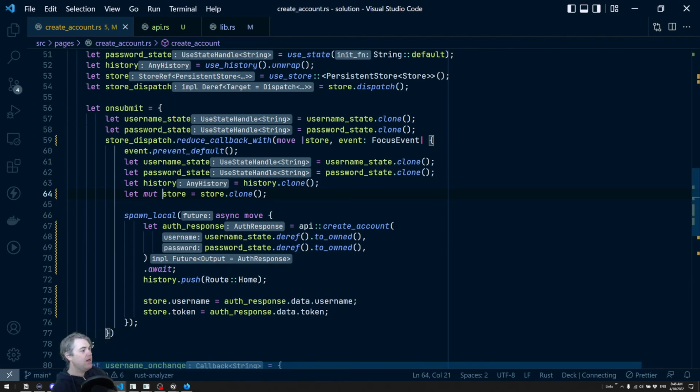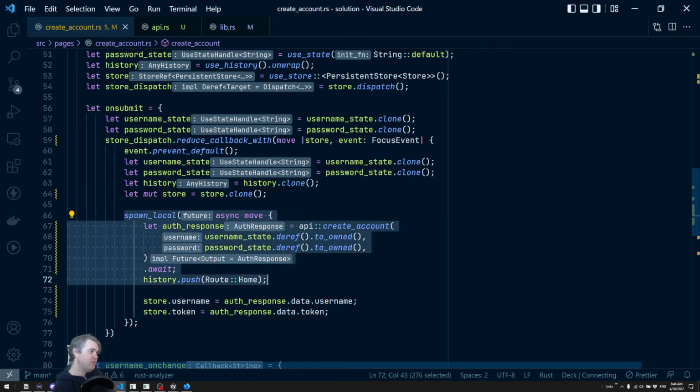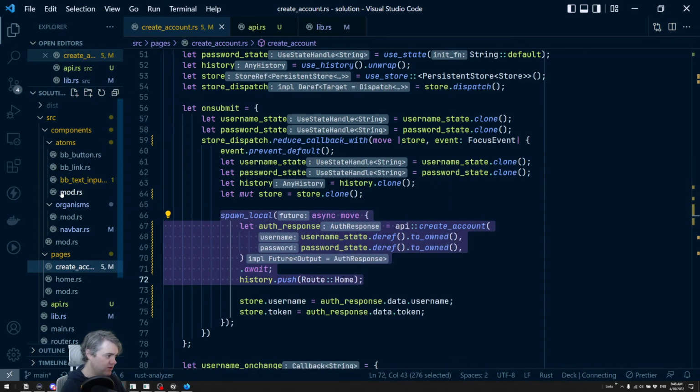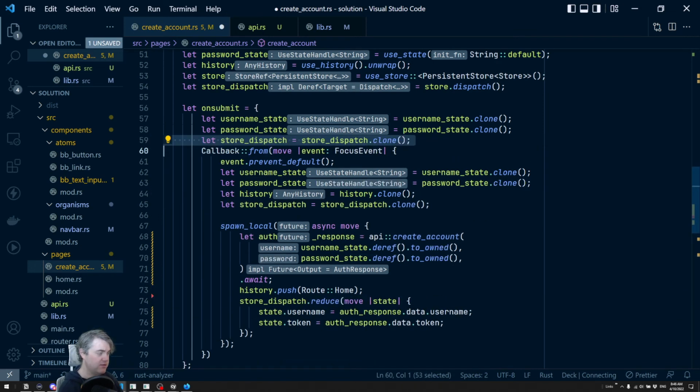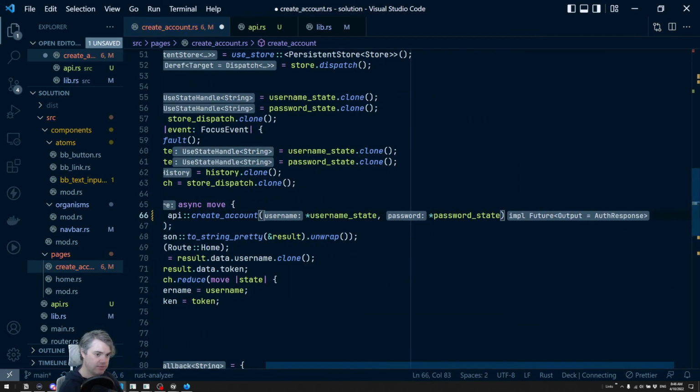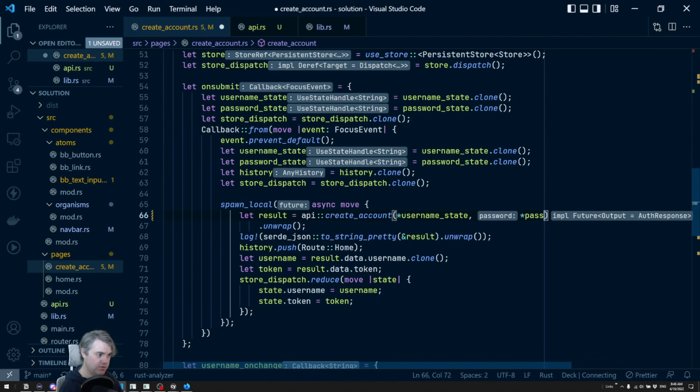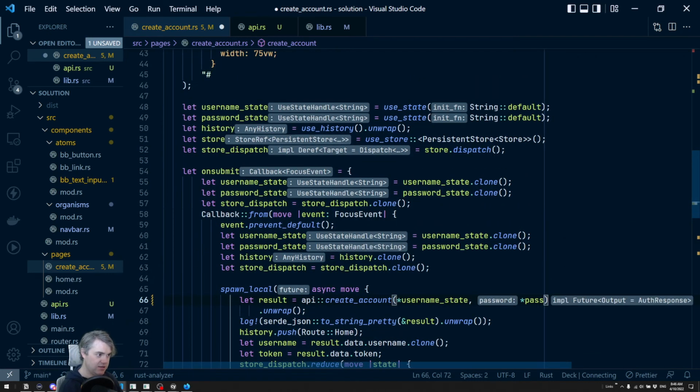So I'm thinking, we do the spawn local to grab that information. I kind of want a reducer in the store. I want to go back to where we were before. Where was this? This was still in here.